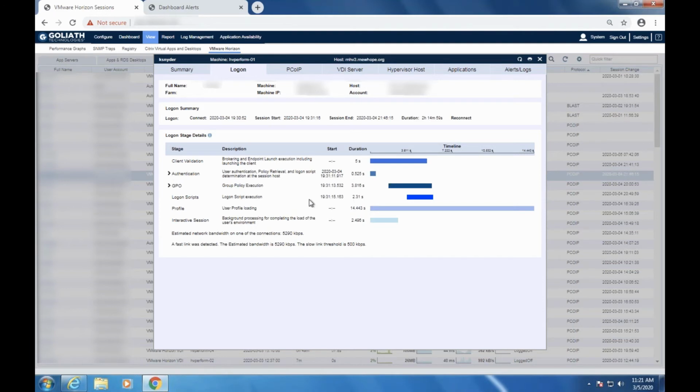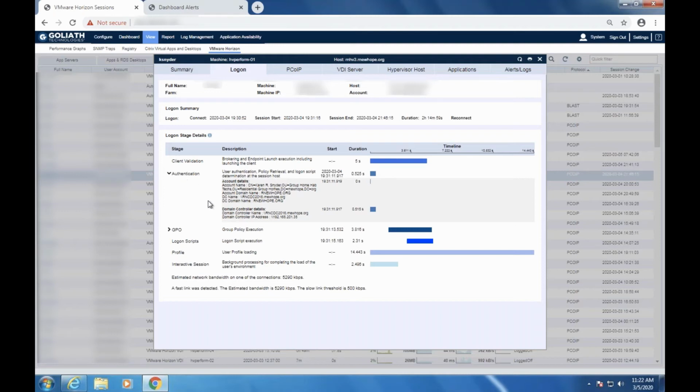The first thing that they noticed were delays with the authentication process. While opening up authentication, what they saw was that, particularly when it came to the LDAP calls, they were taking a lot of time. It turns out that they were using the wrong domain controller to authenticate sessions. So there were delays because the calls made to the domain controller had to traverse the network, and that was adding a significant chunk of time to the environment. That's a quick fix, right? You can just reconfigure that logon, and they were able to fix that particular issue.